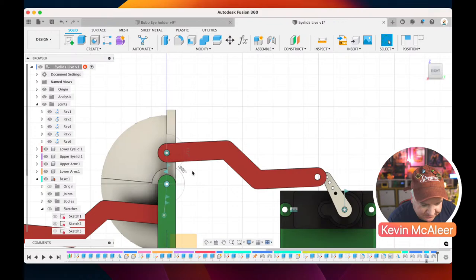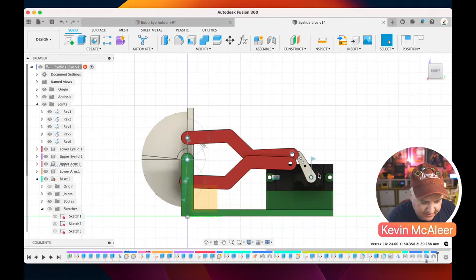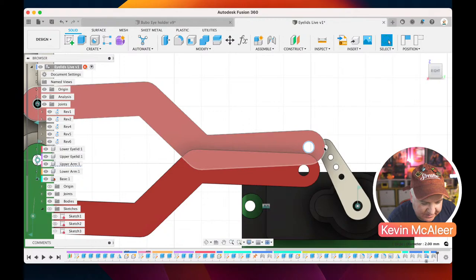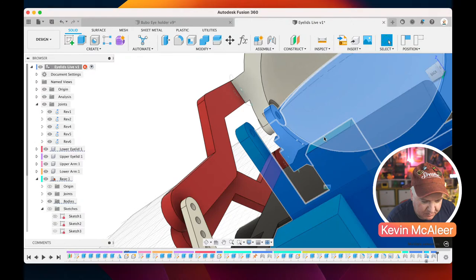Similar with that one. So what we need to do is just create a joint between that last piece. Let's just zoom in on that. This last piece and that part of the servo there. So let's see if we can do this. Now it might complain that there is a conflict, which means I'll probably model something slightly wrong, but let's just see if we can get this to work right.